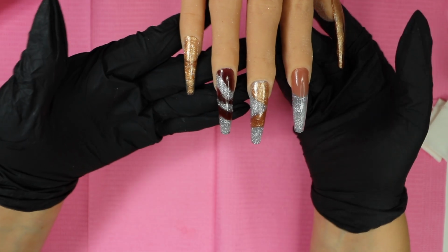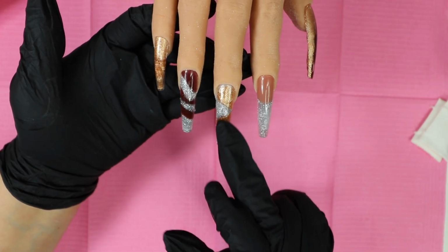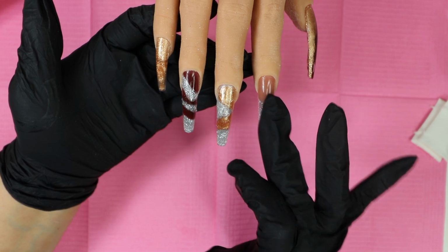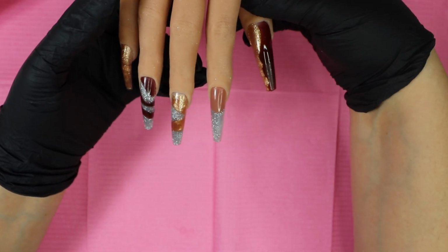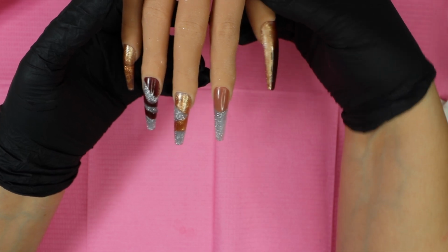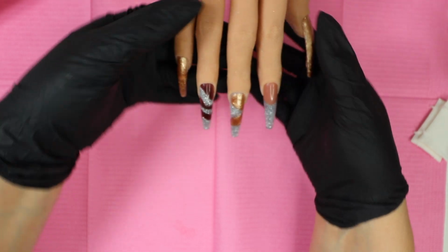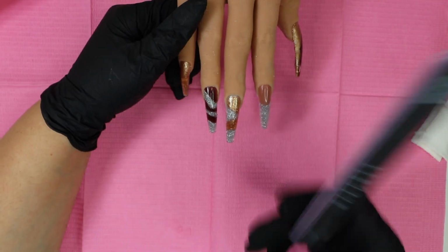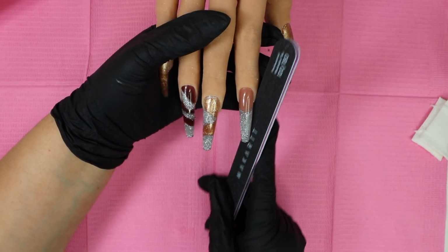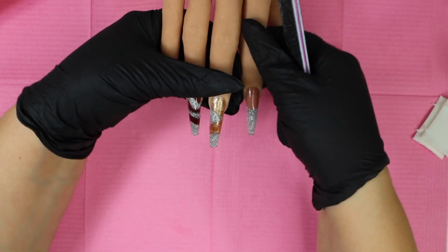This is what I came up with. I tried to do like a candy cane type of nail here. And then I mixed up both of the beautiful glitters, the French, beautiful bronze, and then incorporated the plum bronze color over here. I just wanted to get a use of all of the colors at once. So now I'm gonna take my file and just kind of go in and clean up the edges and the top and whatnot. So that's what I'm gonna do now.